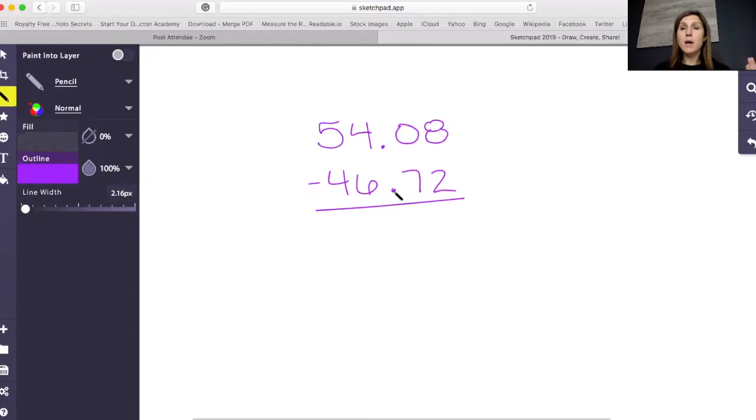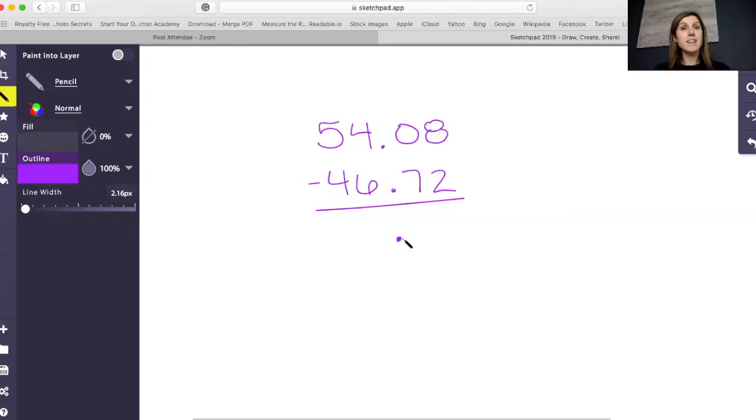When you have a number with decimal points, you're going to want to make sure that the decimal points are lined up the same as you line up all the place values in your numbers when you were working with whole numbers. And your decimal point in your answer is going to be in the exact same column. So you can even put your decimal point for your answer before you start subtracting. In general, you want all of your numbers nicely lined up so you don't make a mistake because you're subtracting the wrong numbers because you couldn't tell which was in which column.